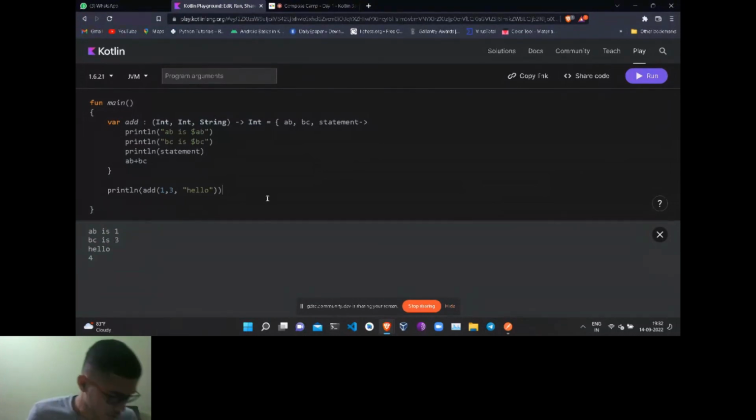Now, okay. So we have talked about variables, their data types, string templates. We have talked about the control flow using if-else statements. We have used when. We have used various loops, including repeat, for, while. We have used lambda functions, we have used parameters, we have learned how to return values from functions and how to return values from lambda functions, and how to set default values in normal functions.